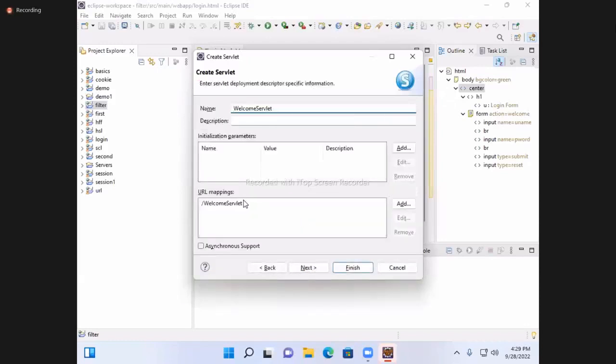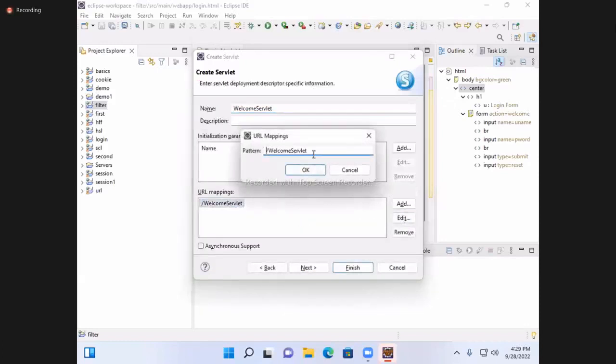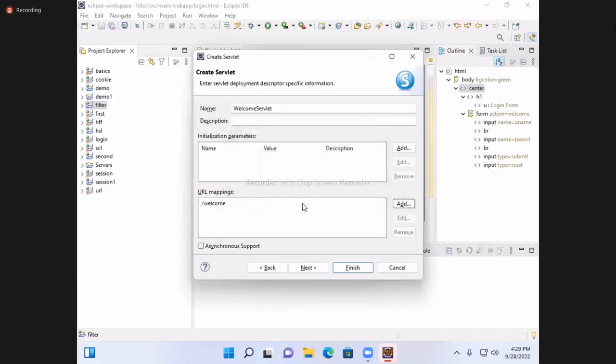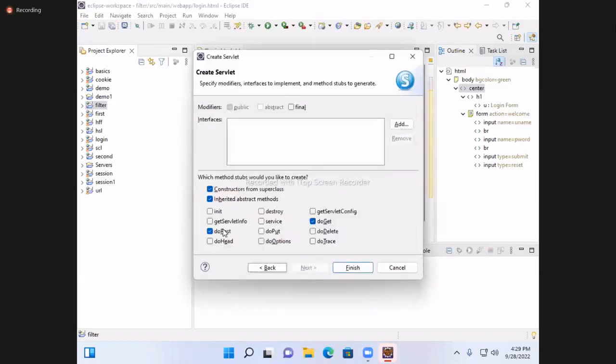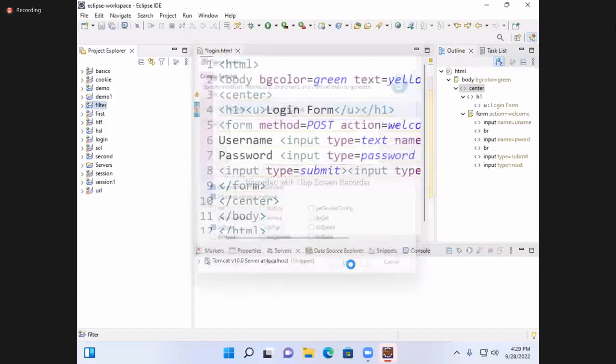Next, here the URL pattern we already decided: welcome. Okay. Next button. Which type of request is coming? Post type request. So do post required. Finish.